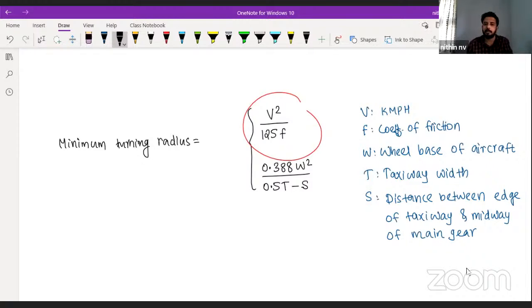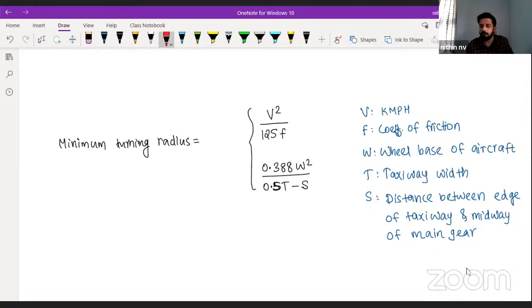Now, can you please tell me, we have to calculate the minimum radius and we have two equations. After calculating the value, we got two answers, this is actually 0.5. Okay, this is 0.5. After calculating two answers, if I want to calculate the minimum radius, what will you do?